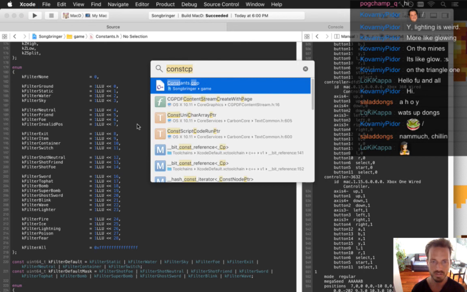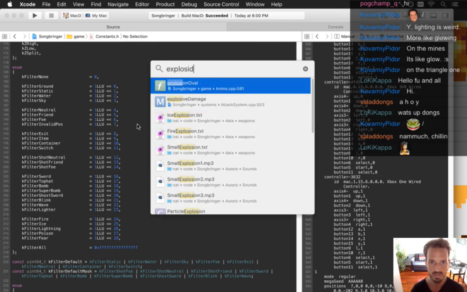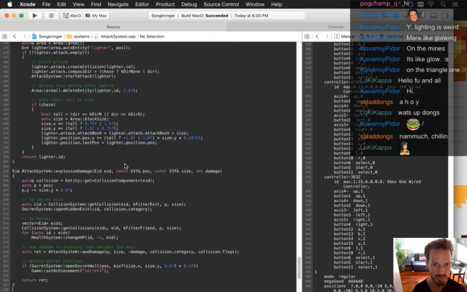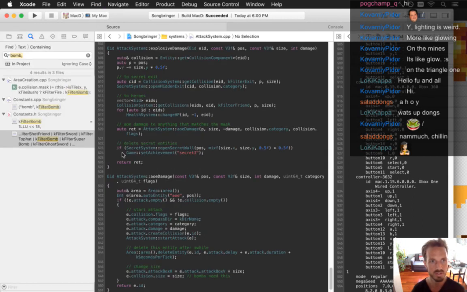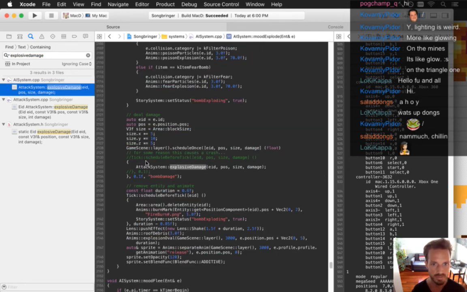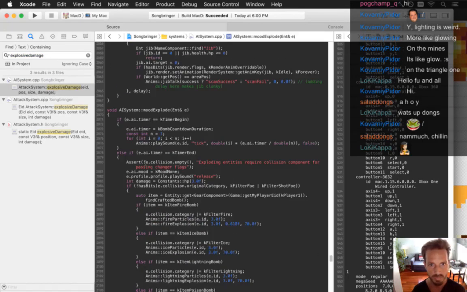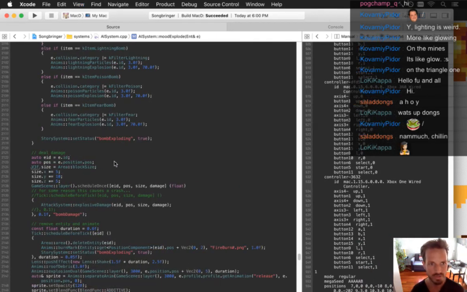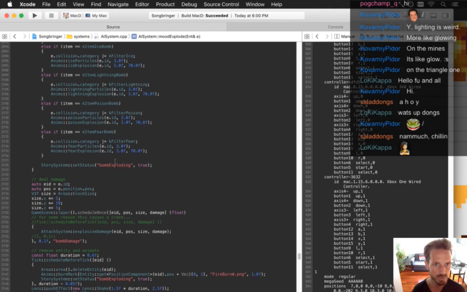I think there's this function called explosive damage, and that's where it sets up how big the area is. No, it does it somewhere else. Explosive damage. Here it is. It's in an AI system. This is where the bomb explodes. It's got a size. Here's the size. Okay, here's where we want to say if it's a super bomb, make it really big.